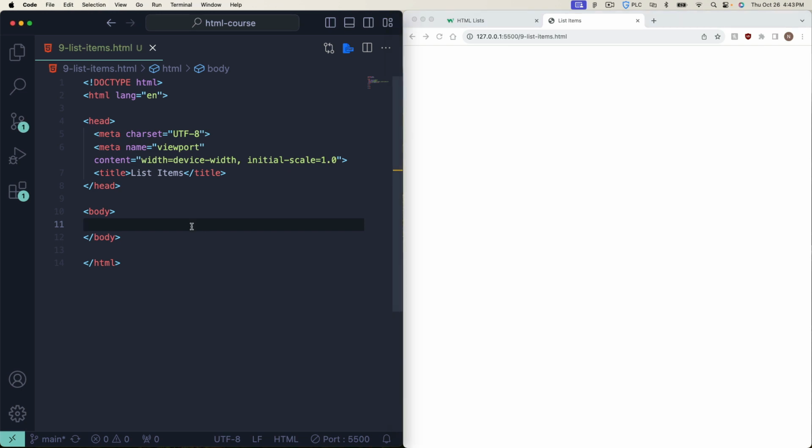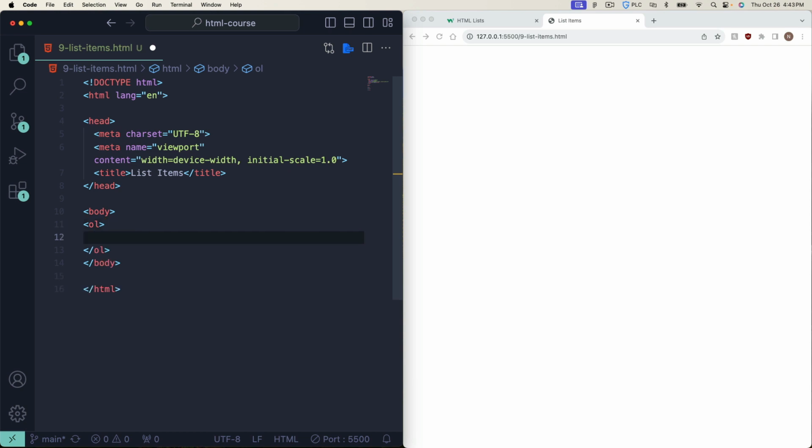So I'll start out with ordered lists, since like I said, I don't make these very often, but the HTML syntax for an ordered list is called an OL tag. So we'll say OL, and then I'm going to do the shorthand shortcut and just hit tab on Visual Studio Code. And you can see it has an opening tag and a closing tag with the letters O and L in it.